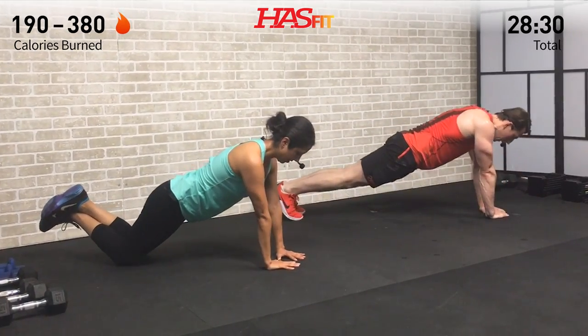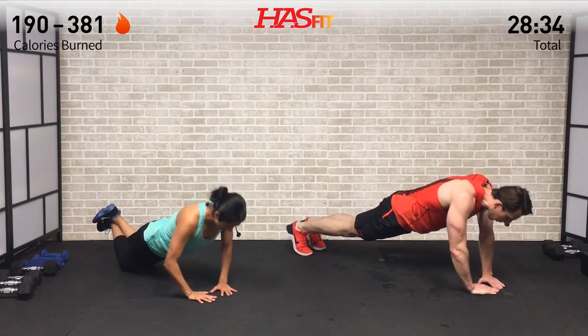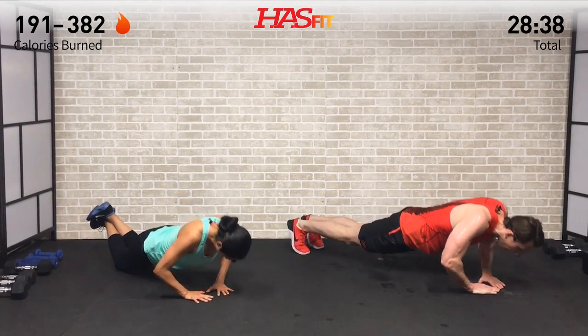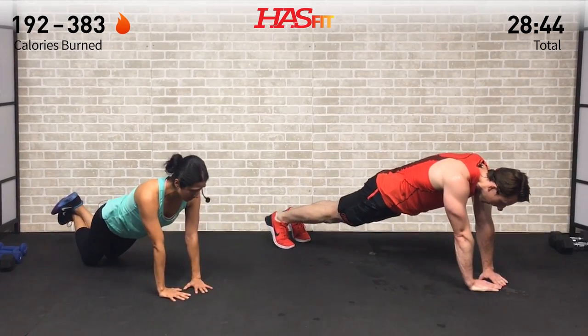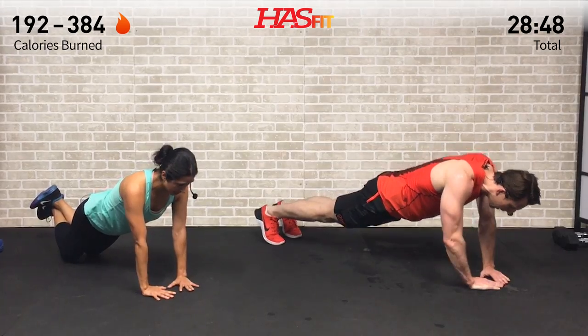Control the way up and the way down. Last eight reps. Come on, guys. You got it. Fight through. Rep by rep. Halfway. You're a fighter, not a quitter. Don't pause that video. Don't give up. Just keep pushing. Two more. Come on, pushing yourself because nobody else can do it for you. Almost there. Last one.